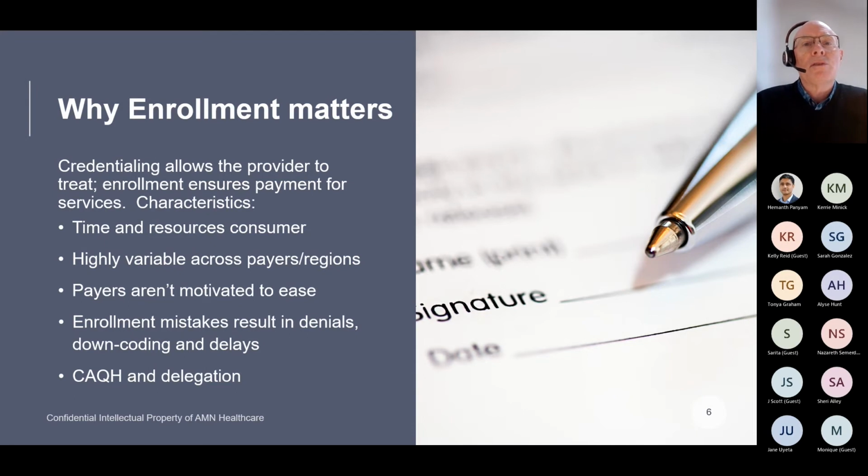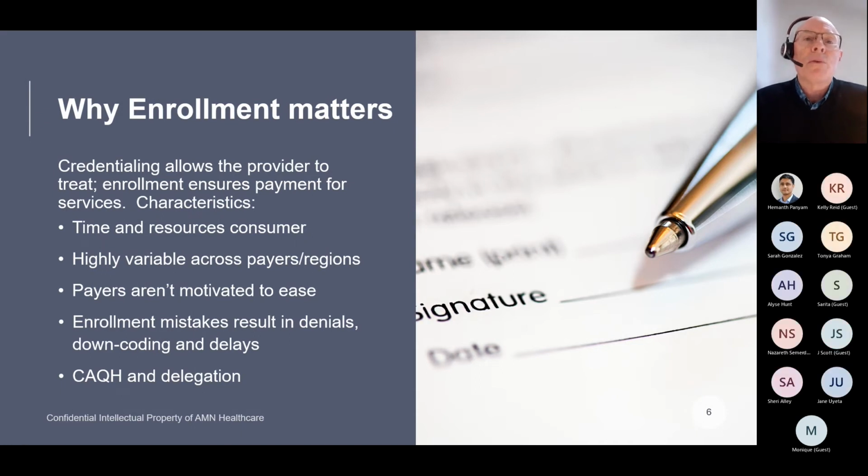And that has a direct effect on the facility's ability to bill for and collect on services that are provided through their health centers. Increasingly, health centers, hospitals, and health systems are employing the providers that provide the care. And so for those employed providers, often they're going to look to you as the manager for the enrollment experience.